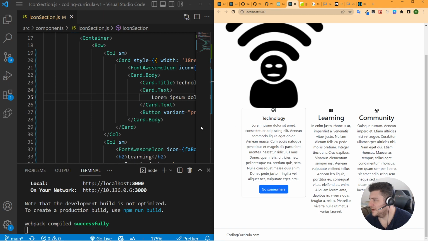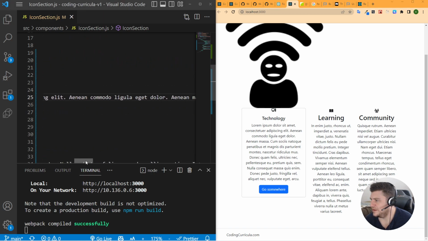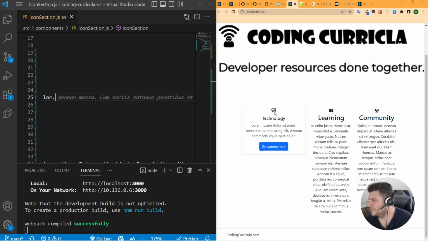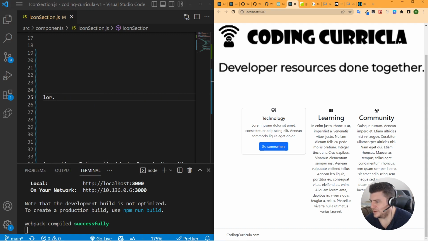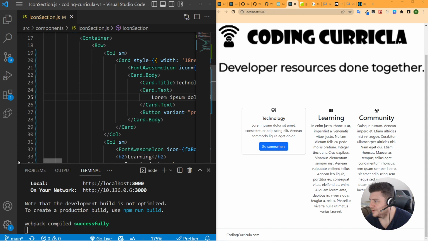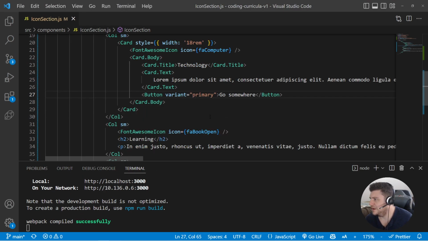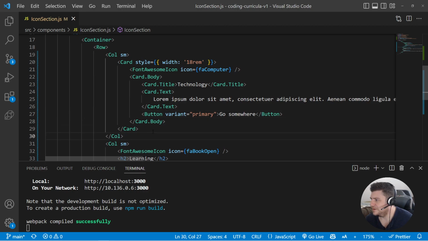Still need to make that icon bigger. And I'll go out on a limb here and say that's too much lorem ipsum, we're going to trim that up a little bit. Okay, better.